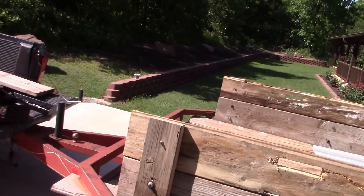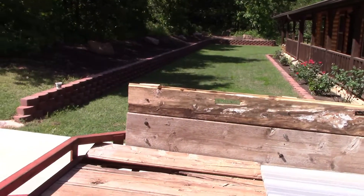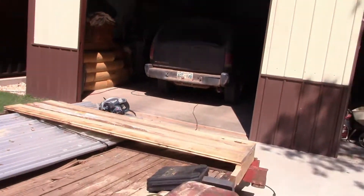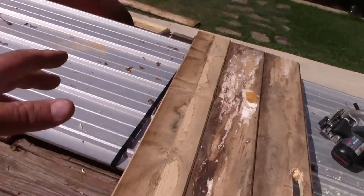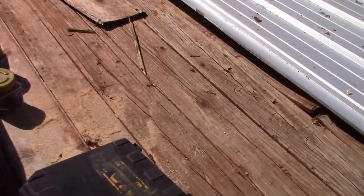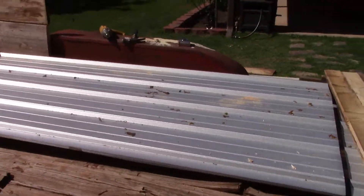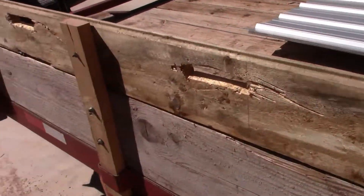Both sides are on right there — the other side's bolted in too. I did make one for the back right here, got that handle in it, and it fits in those holes across the back so it sits back here. The dirt won't come out, and whatever I'm hauling won't roll out the back either. Like I said, I do need to put a new floor in, but that's not the goal right now. The goal is to go pick up some compost early this week whenever he calls me.